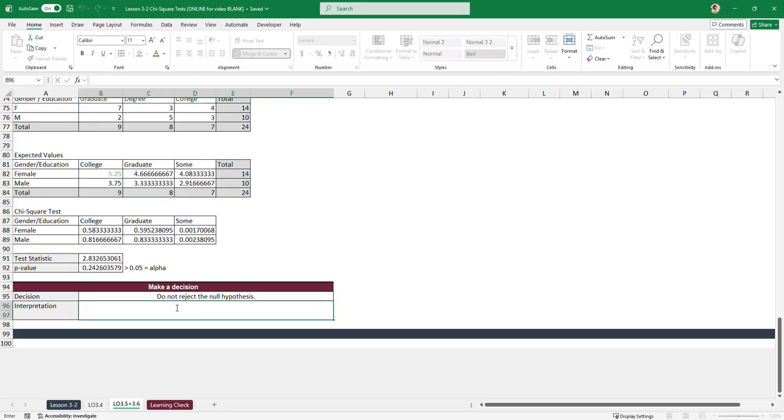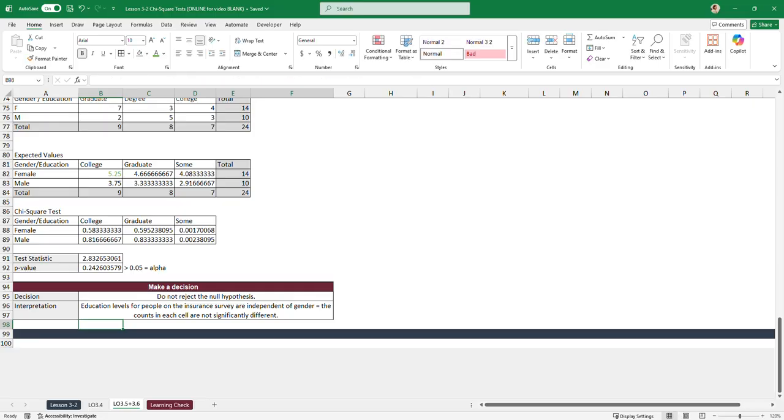So there's two ways we could really write this out. Education levels for people on the insurance survey are independent of gender. That means the counts in each cell are not significantly different.